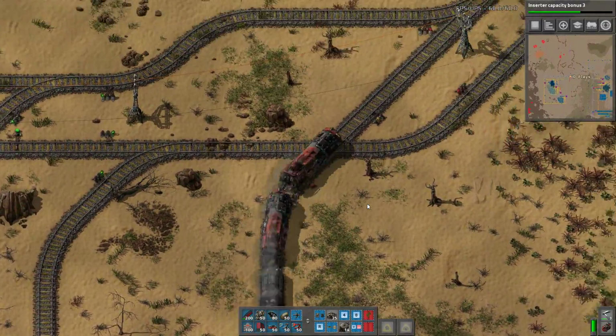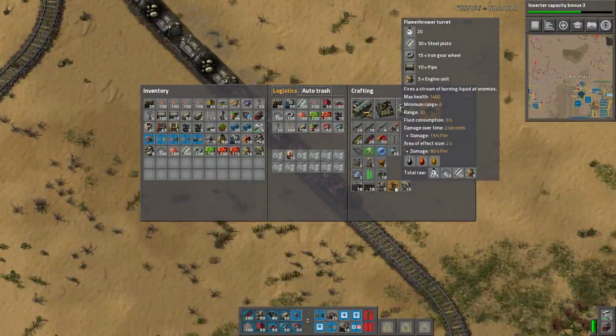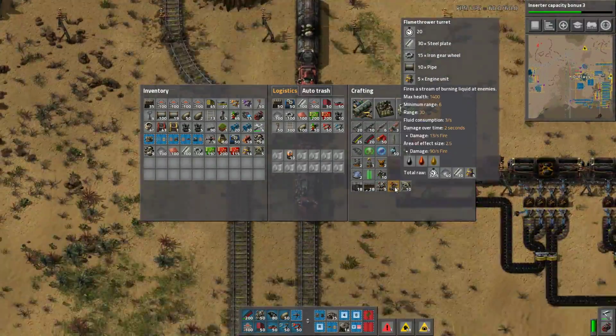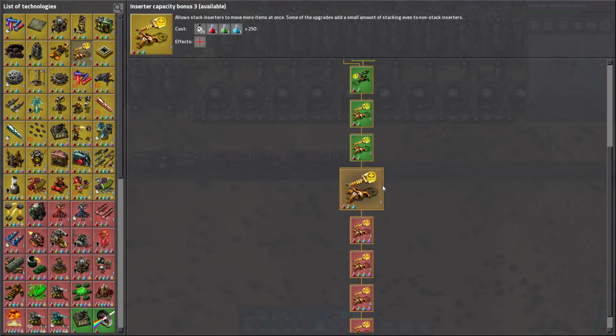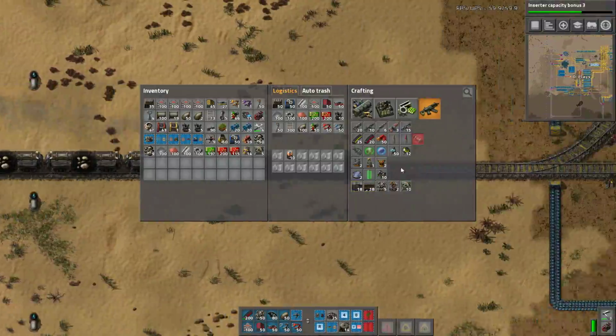Gun turrets or lasers? Oh, that's a good one and a hard one. No, that's flamethrowers. I don't have lasers researched. Where are lasers? There. So a laser turret has a range of 24, larger range, shooting speed 3 times per second, damage 20 laser. Obviously, it's got upgrades on it, makes it much more effective.